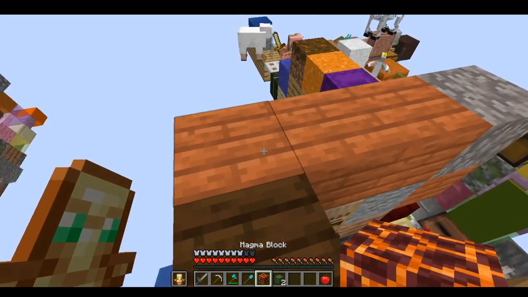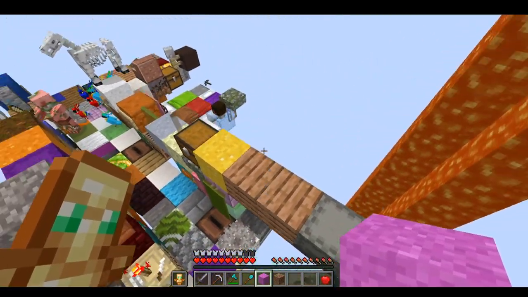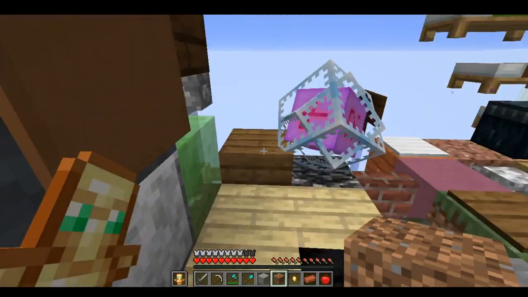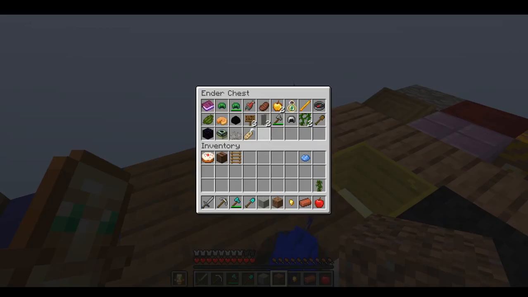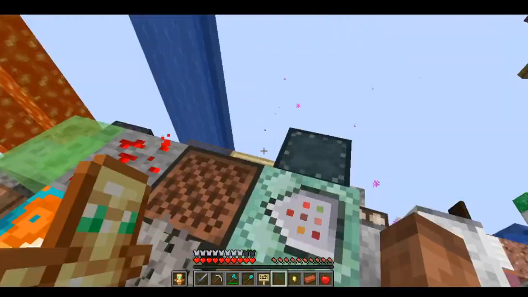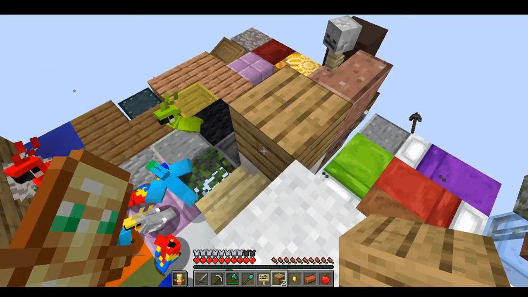Let's see here. I'll place some zombie heads. Magma block. Where was that jungle thing again? In here, correct? Yep. Okay, and ta-da. Now we'll have a jungle tree up here, which will look amazing. Okay. Let's use all the wood over here. Can you move? There we go.